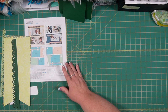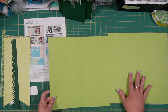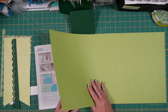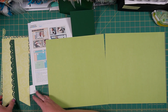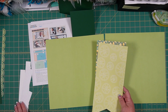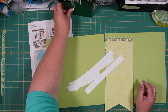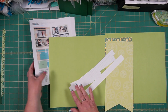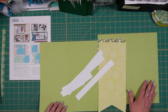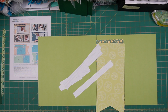Okay, now I'm going to grab my base sheets and we're going to get started putting this together. So here are the base sheets. And let me grab our pieces so we can spread out here just a tad bit. I'm going to set that over there so you can see it. We've got this over here so I can work with it.